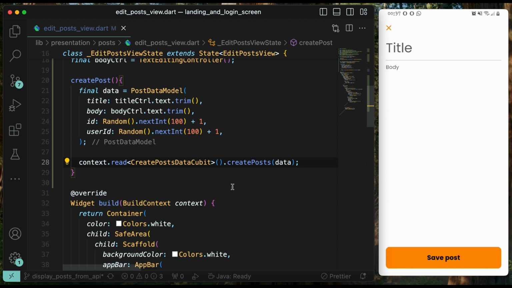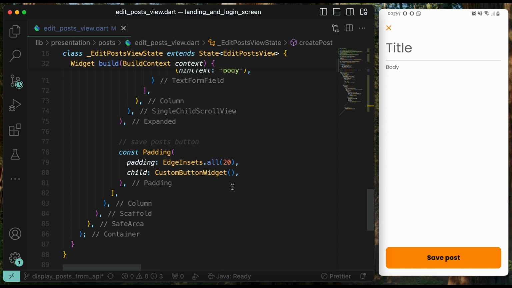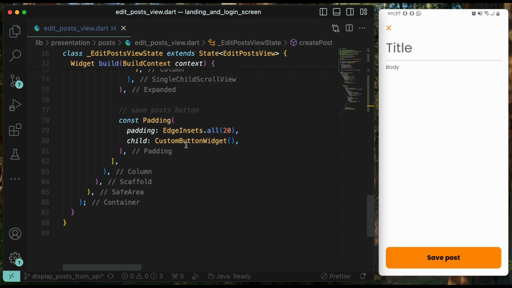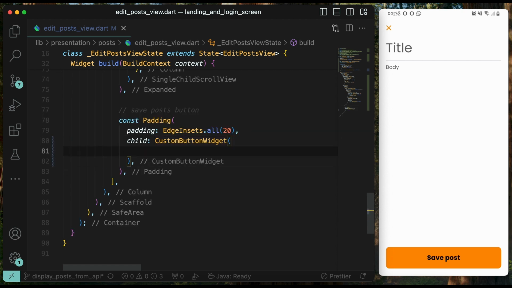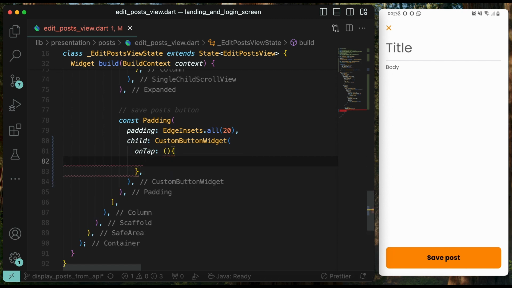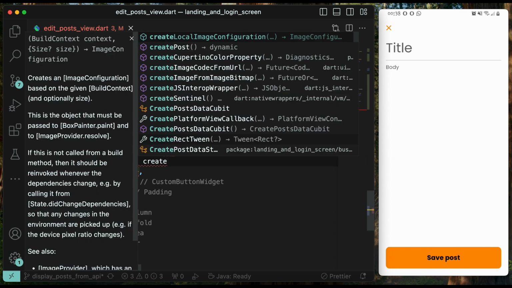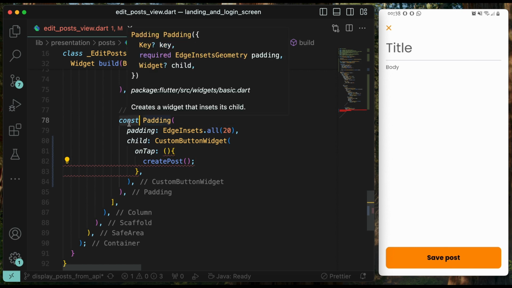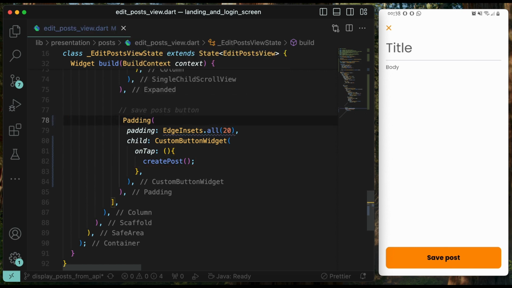Okay. So now we're gonna go down here to this button, the custom button widget, and here I think we have on press or on tap. So in on press we're just gonna call our function create post, like that. And we're gonna remove this const here, just like that.